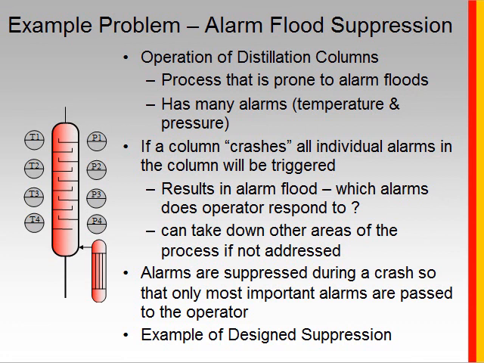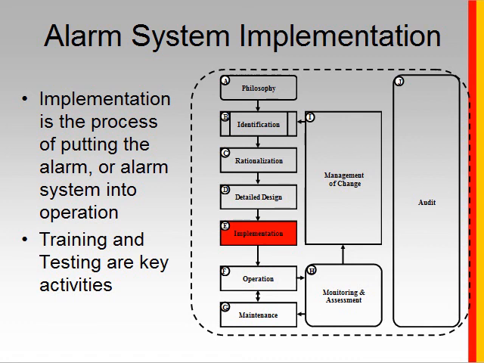But it also is used for suppression. So if you have a big piece of equipment complicated to control, like a distillation column, for example, you can use design suppression in this case to make sure that when the column starts to go unstable, potentially to crash, rather than present the flood of alarms that actually exist to the operator, you present only those that are most important, that help them do their job. So the idea of preferentially hiding certain alarms from the operator, given your knowledge of the plant or equipment state, is important to help them respond.